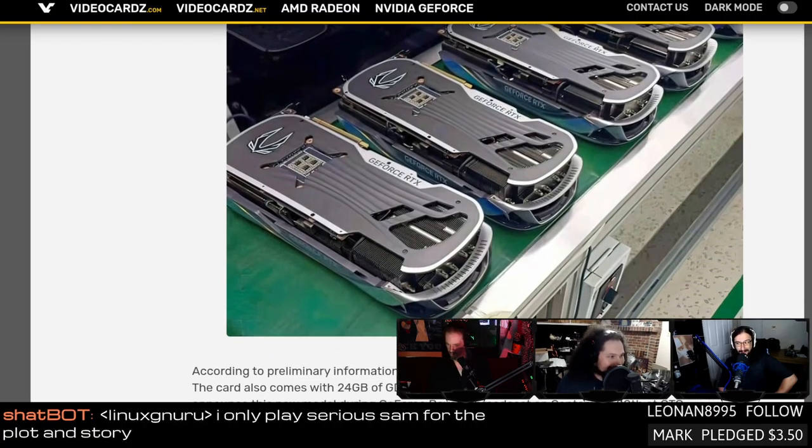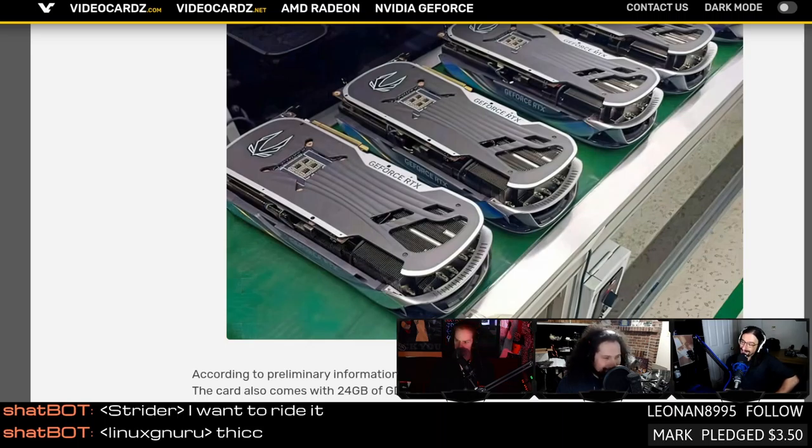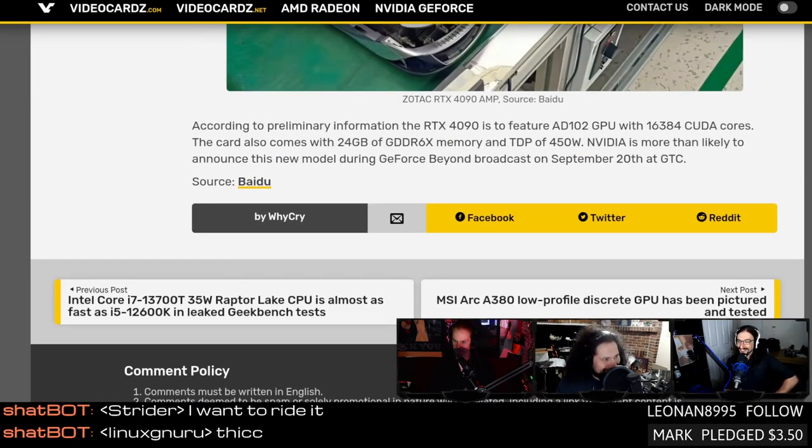Hot damn. Yeah, you've got to imagine the card ends about halfway down and it's sticking with that 30 series blow-through design. But doesn't that look like a Hyper 212 hanging off the end of it? It kind of does, yeah. It's about as thick. Given some of the wattages required, you've got to generate some heat.